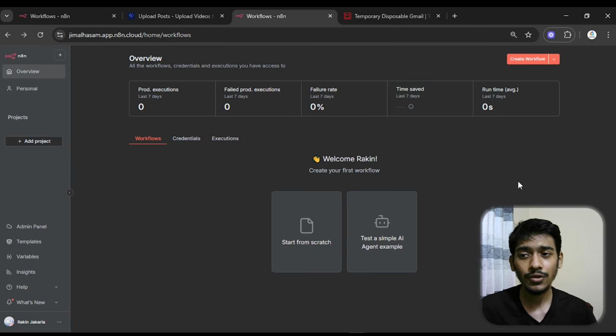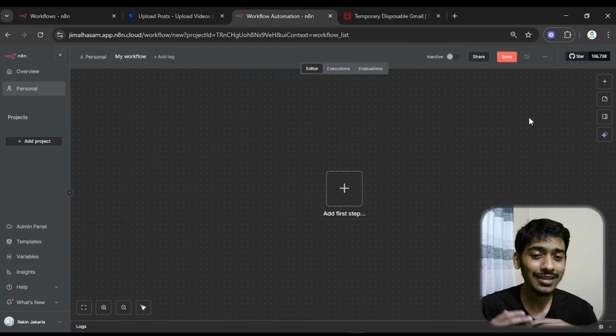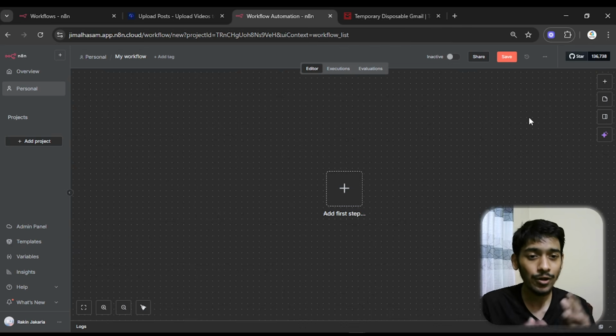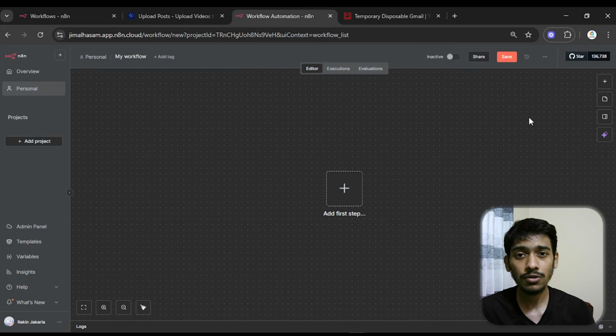And after that you have to come to n8n. If you never used n8n before, you have to create an account on n8n, and that's very simple. When you create an account on n8n, n8n will give you 1000 execution limits with a 14 day free trial. That's really cool. Okay, so you'll come to the home section like this, and you have to go with create workflow. After clicking create workflow, you can see that a new workflow has been created. So what you have to do at first, we have to install something.